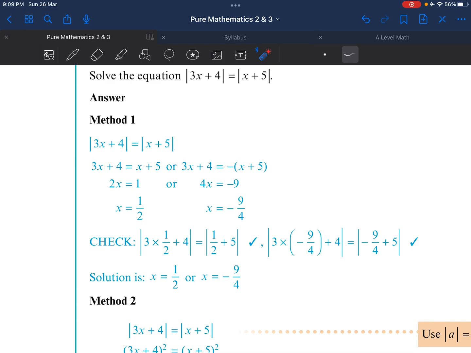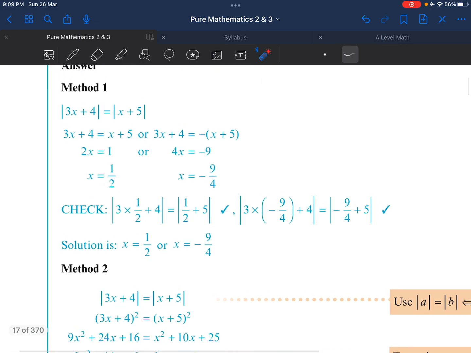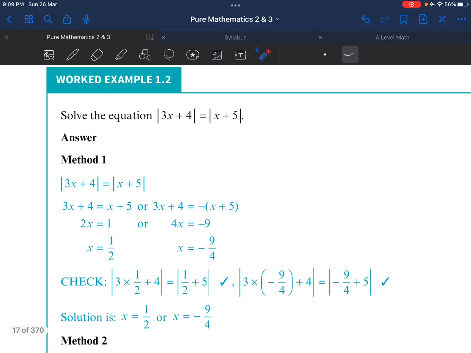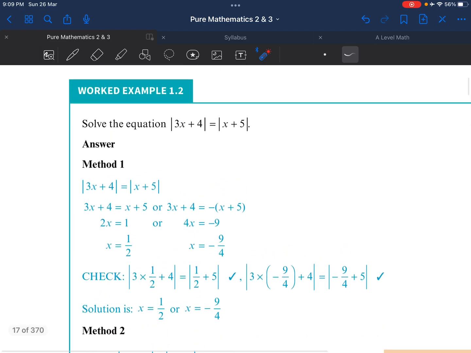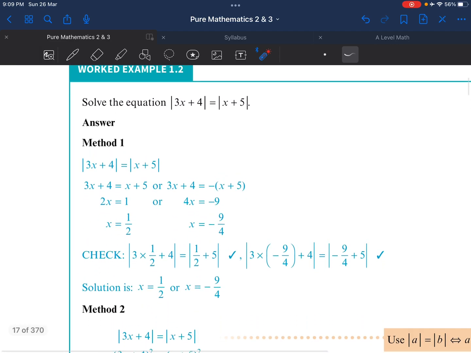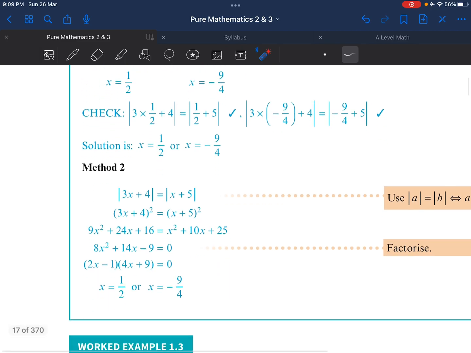So math is a language, and just like we have full stops and commas and colons in English, we also have specific rules and ways that we have to write sentences and paragraphs and all of that. Math is the same. We need to make it look ordered and structured. So just look how they do it and try to replicate the form. That's very important. And then you go through the methods.